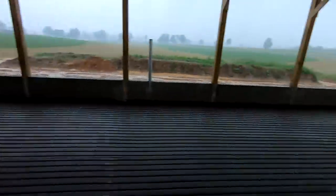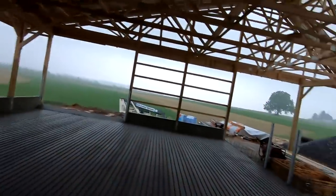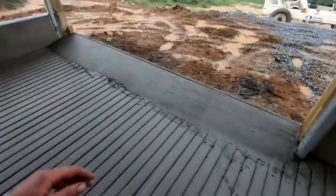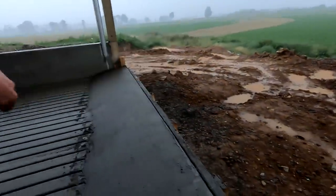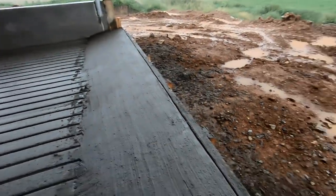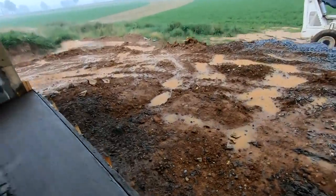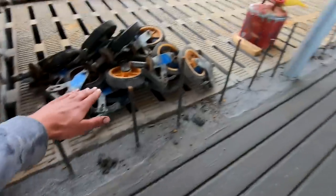We got all the curbs in the back done. The floor is poured. I don't know how well you can hear me because of how loud this rain is. So they put grooves in the floor — there's a little bit of grip just to keep the heifers from slipping. They put ramps on the edges. This will be where we drive into the pen to add bedding or clean it out. And they put a four inch ramp, and they're going to pour a little concrete area outside too.